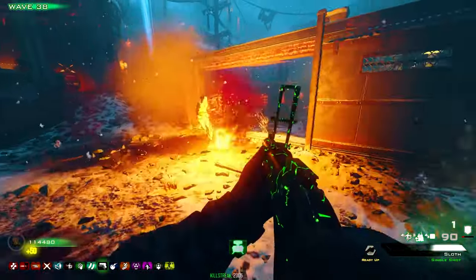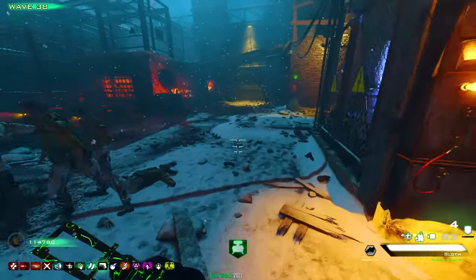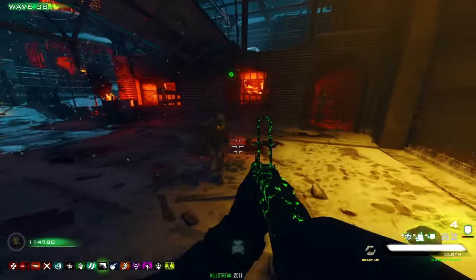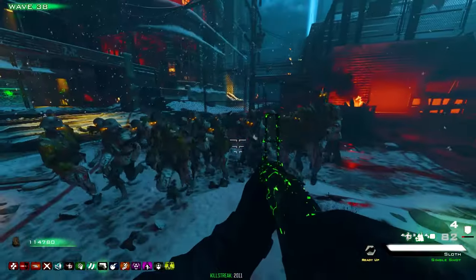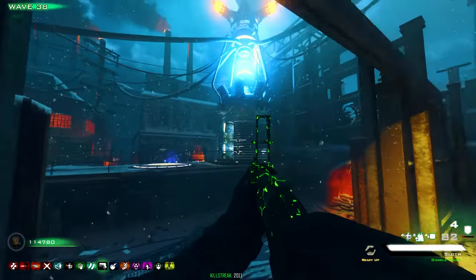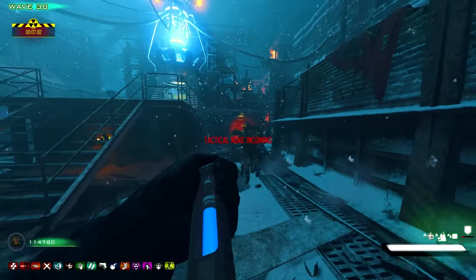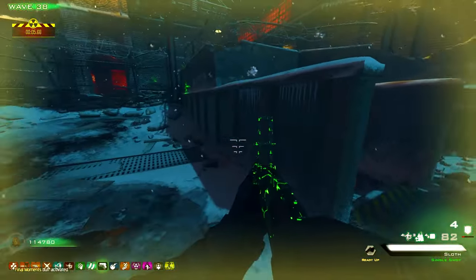Where should I call it in from? I feel like I need to commemorate this moment. Let's go to the spawn, I guess. We'll call it in from there. Let's get a horde of zombies going so I can see him get nuked. All right, so let's do this. Just gotta bring the horde slow and steady. All right, let's do it. Let's go for it. Oh, let's call it in. Tactical nuke incoming.